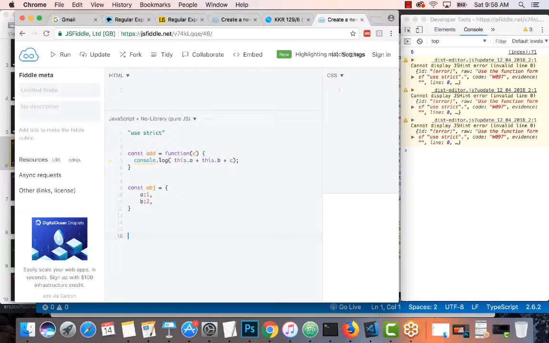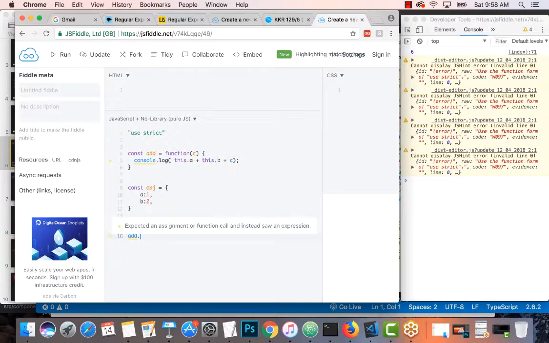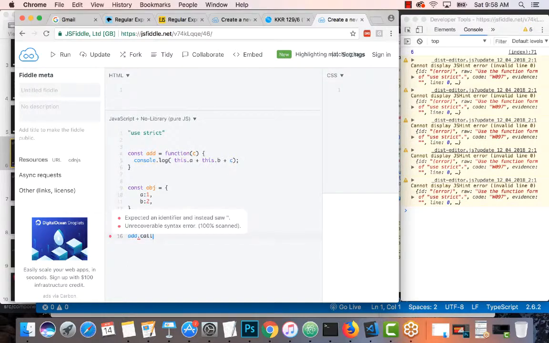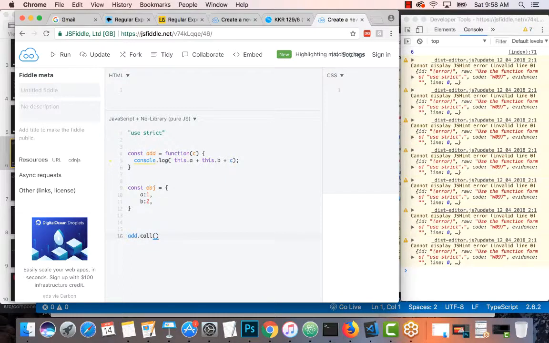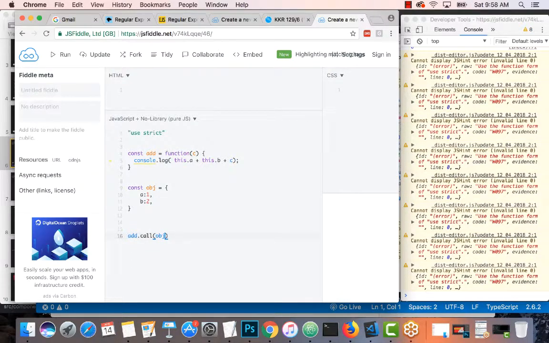So you would say, take the method first, then say call, and the object that you're calling on. And then you have to provide arguments to this add method, because there may be some argument like C, right? So here I need 3.